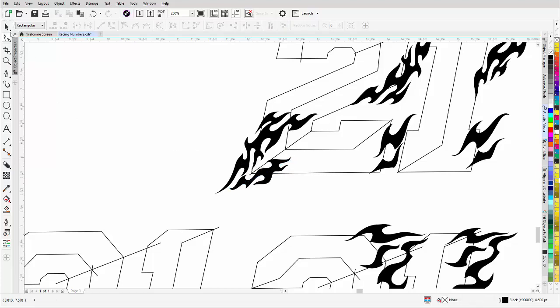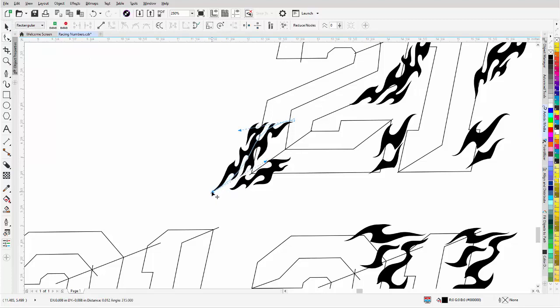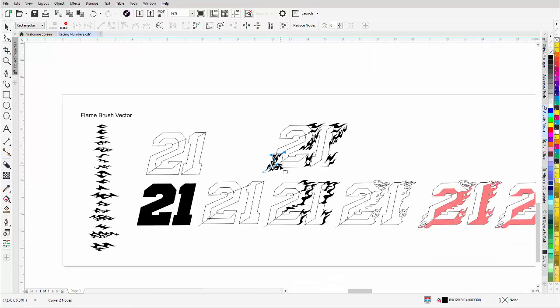This here, once again, pick tool, double click on the brush, bring this over this way, down into there. Let's get rid of this. Go back to the artistic media tool or the brush tool, arrow key, and start bringing that down in size. Probably to like right about there. Go back to the pick tool, double click on that, bring this up a little bit so it's not stepping on the other one. Bring this up into here so that'll flow down nice off of the two. So there's my brushes. They're a little bit different than the original one, but you can see the effect, and we've built all of that out. So the brushes are all set up.